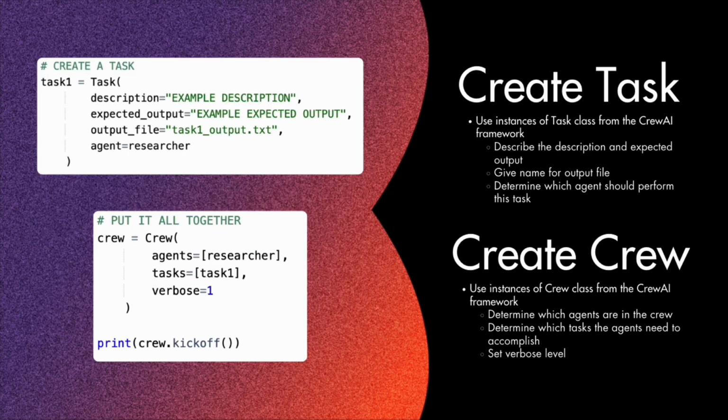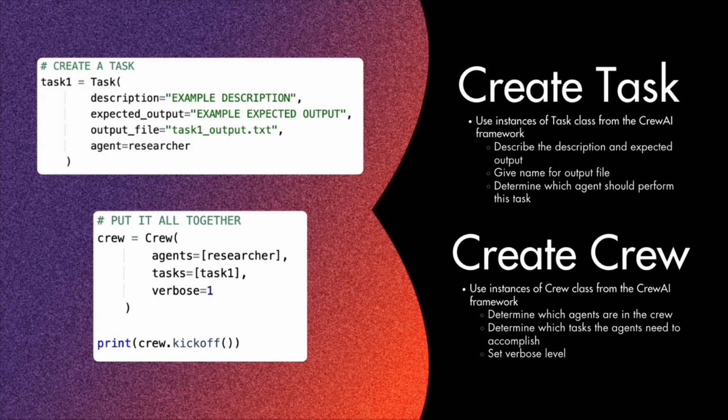We can now create tasks using the task class from Crew AI and defining the description and expected output. The output file will be the name of the file that the agent will store the output in, and the agent would be the agent that should perform that specific task.